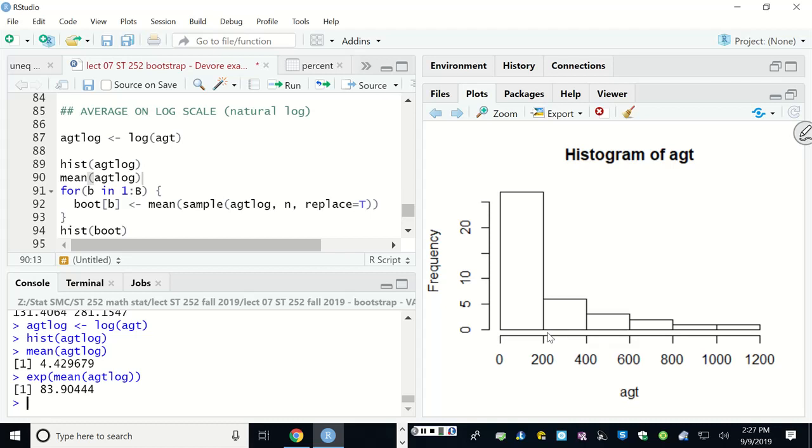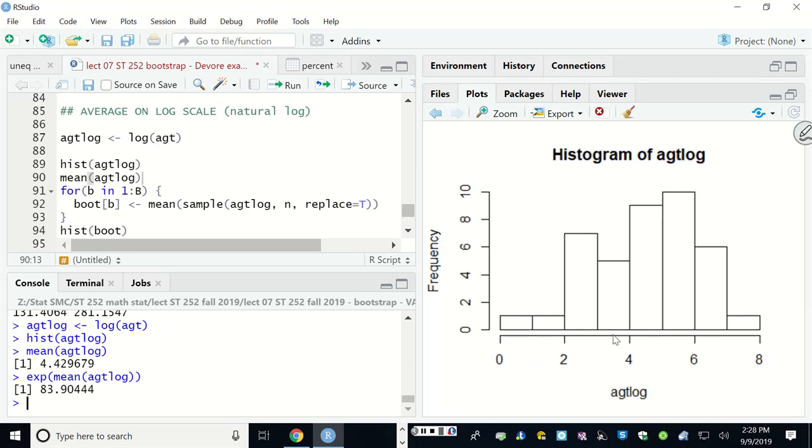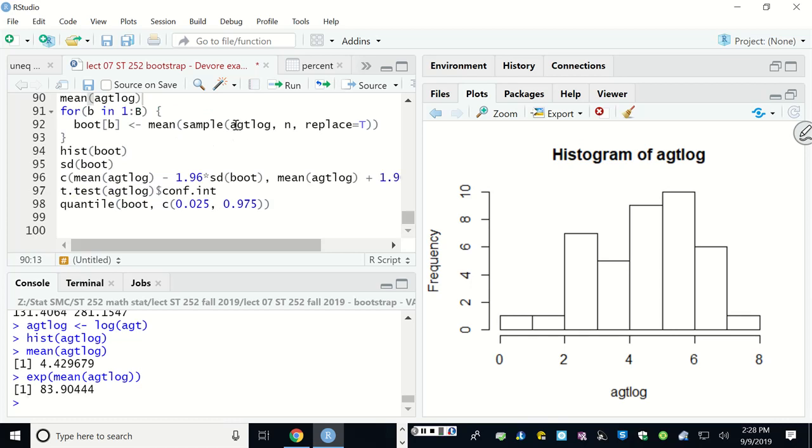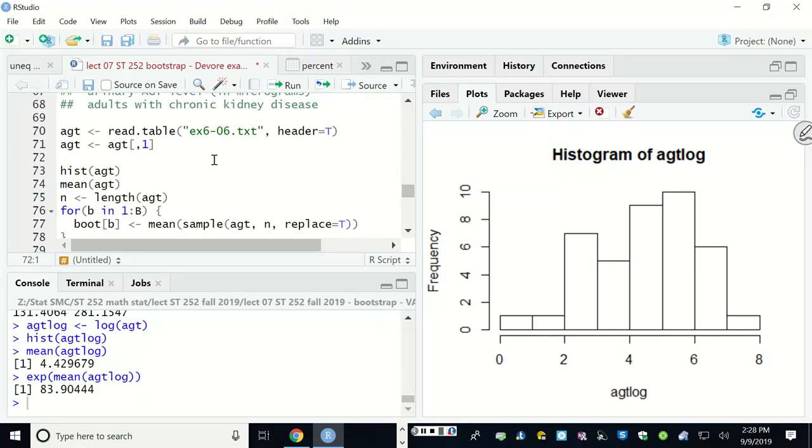The average before was 201, but that's really affected by those extremes. If you take the logs, it's more here in the center for the average, and then when you exponentiate that, it ends up not being as extreme. You could bootstrap that. I just did it on the average scale. But anyway, dealing with the original scale or the log scale, the bootstrap, by using computing, allows you to do things that would otherwise need more complex analytics to figure out.